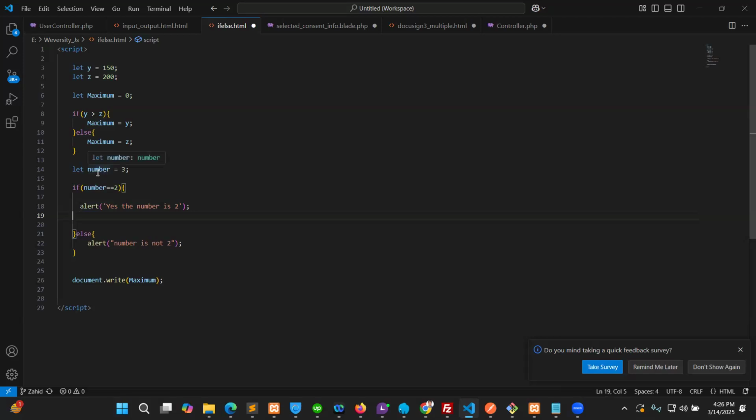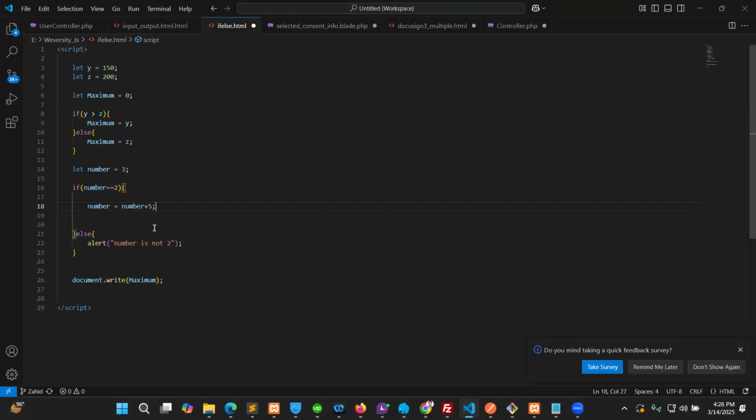Like I am saying that if the number is 2, then add 5 with the number. Then what will happen? The number matches, so we will add 5 to that number.